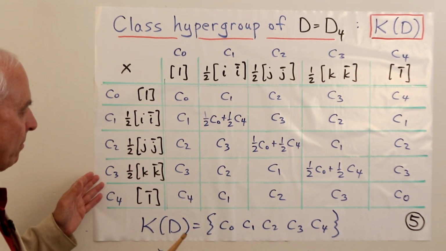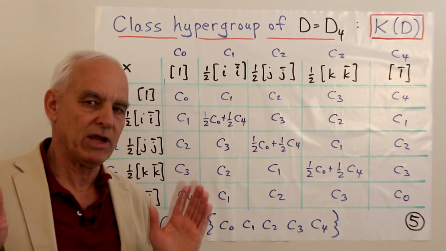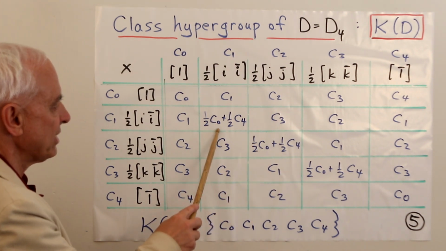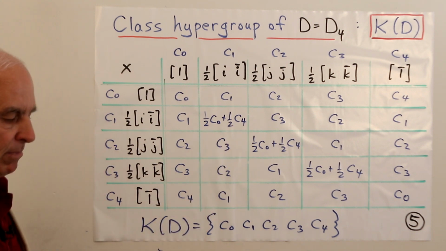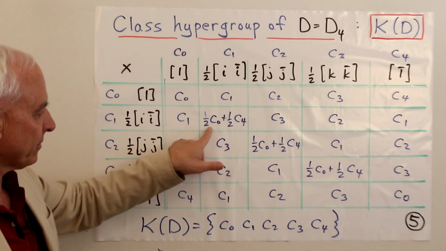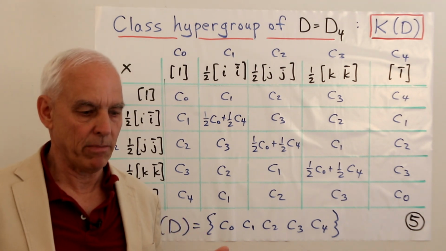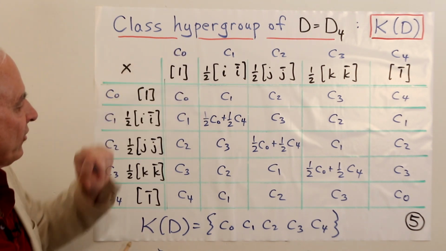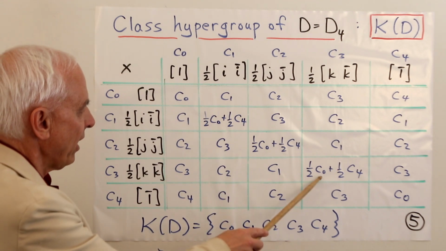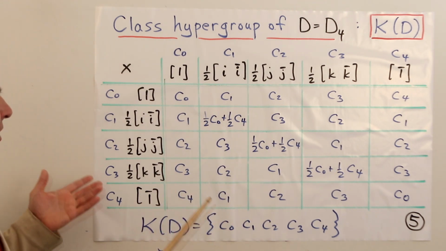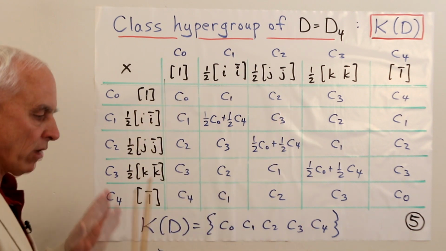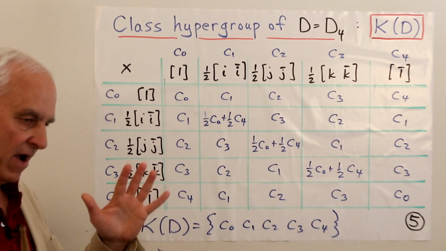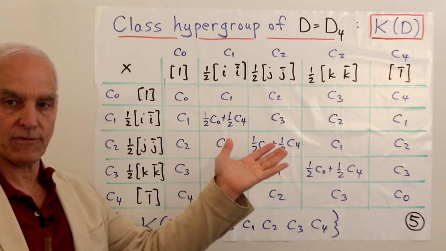And here then is the multiplication table that I've just got, but just rewritten. And it's all immediate. The only main difference is what's happening here. Instead of getting 2 capital C0 plus 2 capital C4, the total number of coefficients here has to add up to 1 because it's got to be a probability. So it ends up being 1/2 C0 plus 1/2 C4 for the product of C1 with C1. And that's repeated with C2 squared and C3 squared. So that's the class hypergroup. Those are all the structure constants for that class hypergroup. And here's the actual hypergroup. It's an object with 5 elements. And of course it's commutative.